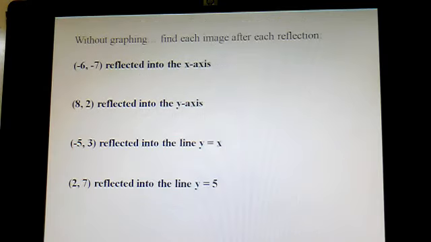The last thing on your paper is these quick little examples here. I think you can do this fast. You might get stuck on one of these. The idea is you don't have to graph these. You could certainly do a sketch of a graph, but you don't have to. If you know the rules for reflecting over the x-axis, this is quick. So again, I'll let you go work for a second, and I'll be back in a moment.